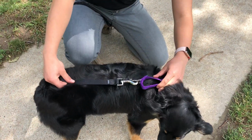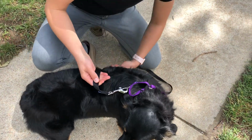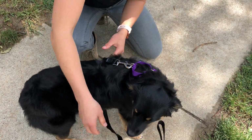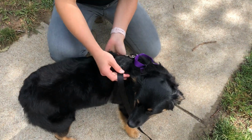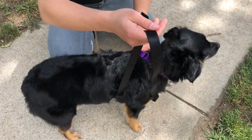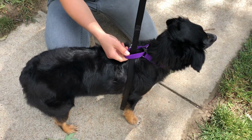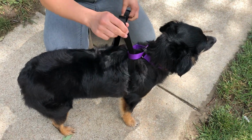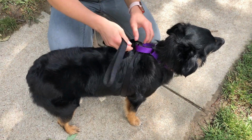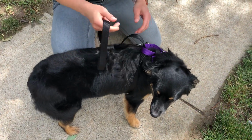Then once this leash is along her back spine, you've got the second loop. You take it, you go under the rib cage, behind the front legs. Make sure this lies nice and flat on her belly and on her rib cage so you don't have any twists pulling at her. And then you take the handle and you go towards her head through that second loop like this. That means that when you pull like this, it loosens up. If you go down towards her spine, when you pull like that, it would stay tight like this. So we want this to loosen up so it's nice and comfy.